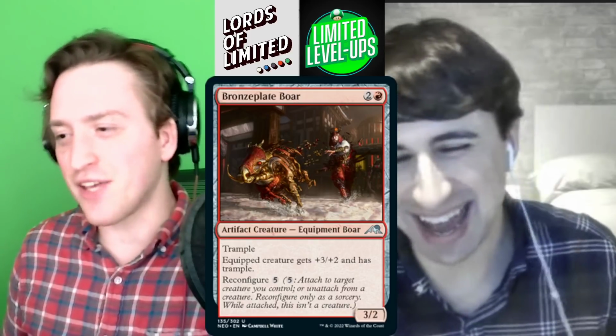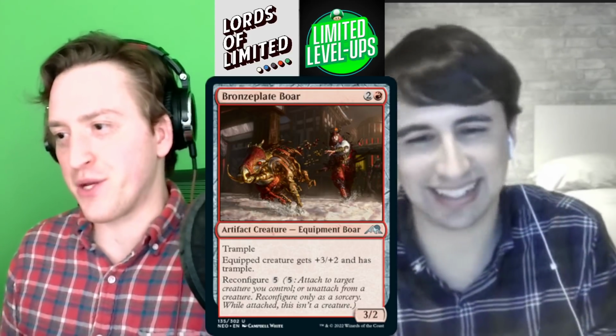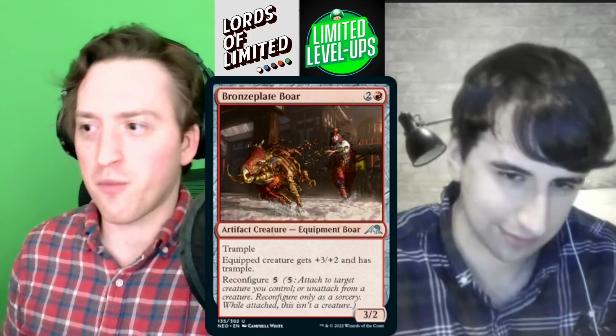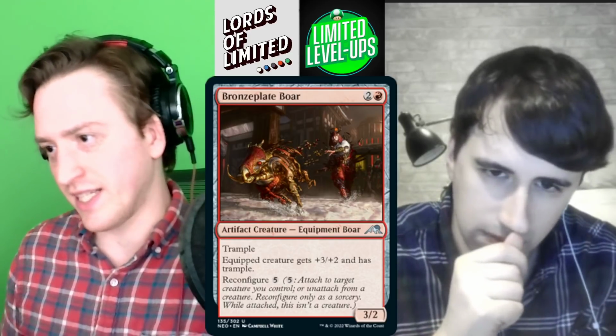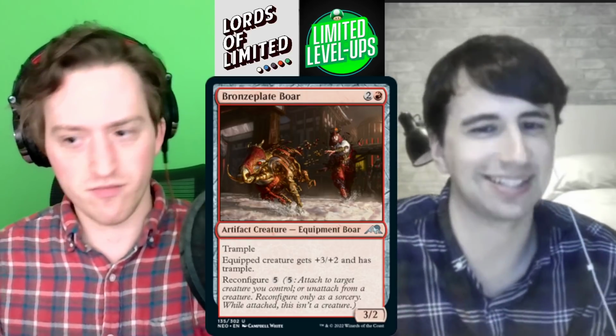I guess. I think you gotta think about this as on curve. This is a 3 mana 3/2 trample. And then in other games where the board has stalled, in other versions where you draw it and the board has stalled a little bit, this just breaks that board stall wide open. Yep. I think this is at least a C+. C+, yep. Yeah. So also an artifact types and such.